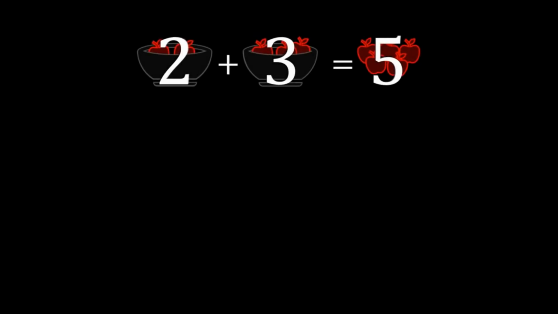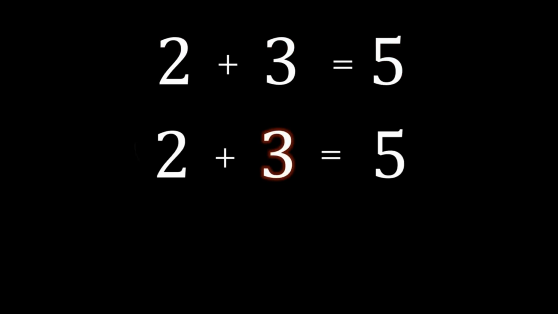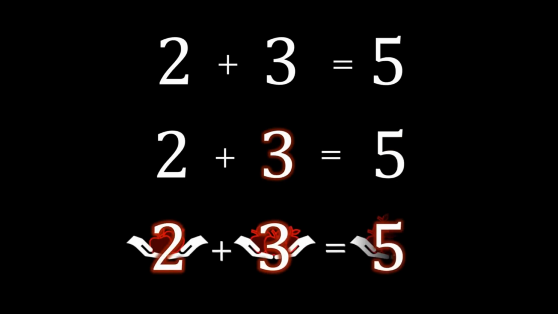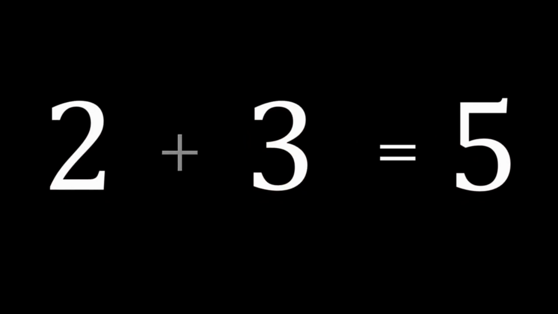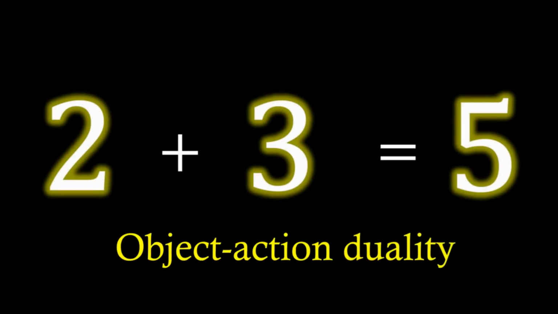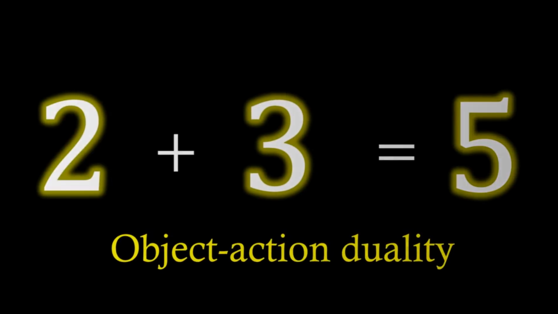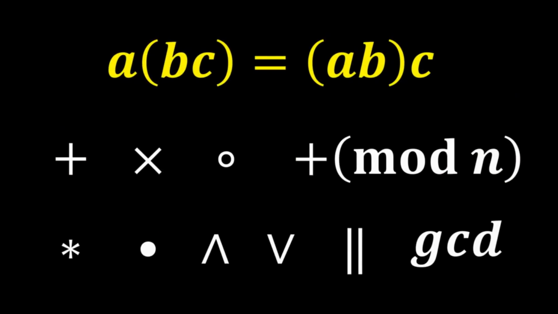So we have 3 ways to interpret the same equation. The first interpretation describes a relationship between objects. The second describes the change in an object due to an action. And the third describes a relationship between actions. This ability to use the same mathematical expression to describe objects and actions is going to be central in investigating associativity. To give it a name, I would call it object-action duality. We can find similar object-action dualities existing in other associative operations. Let's look at multiplication.